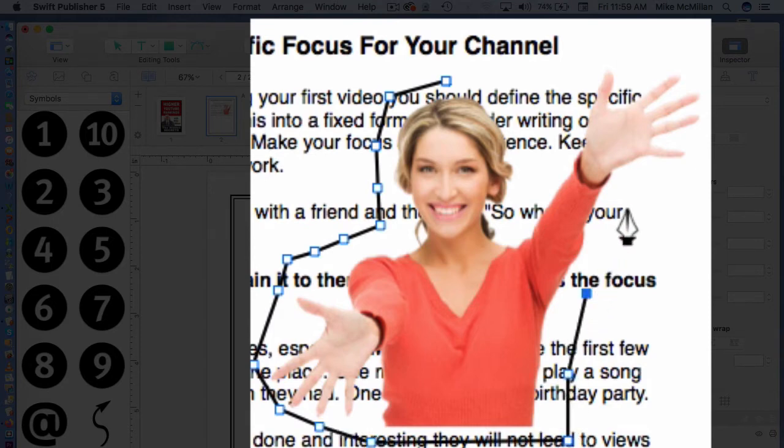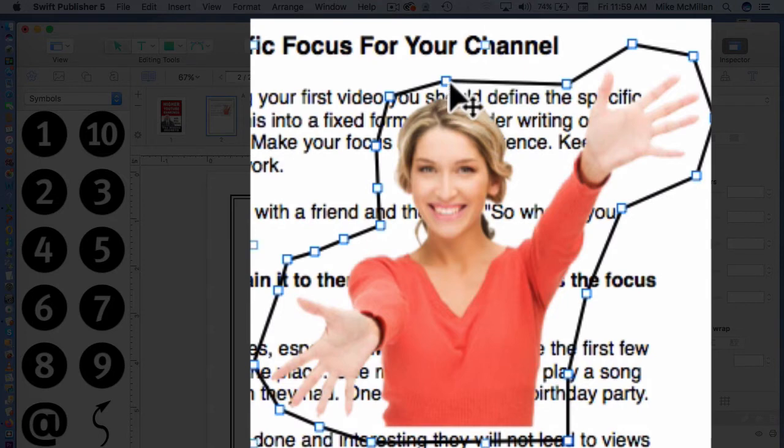Takes just a second. I'm trying to be real careful. You don't necessarily have to be this careful with it, but yeah, so I'm going to draw around her image just like that.